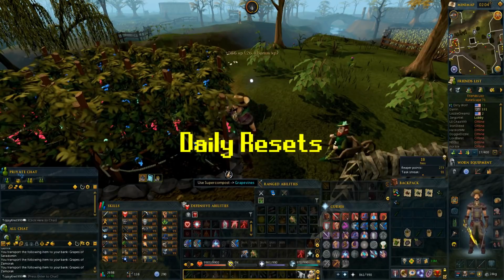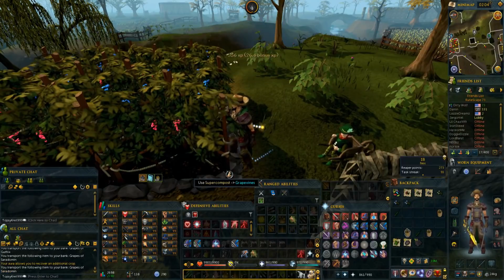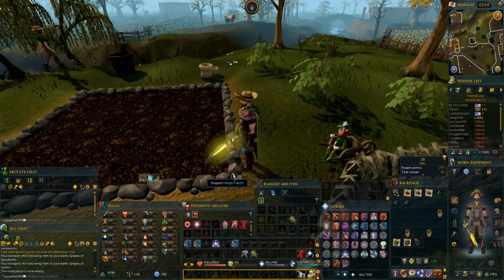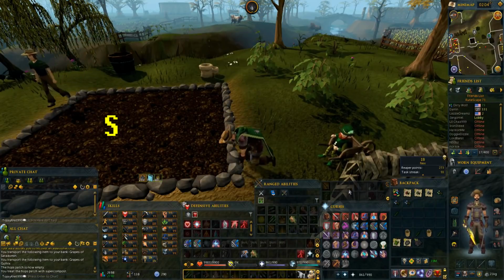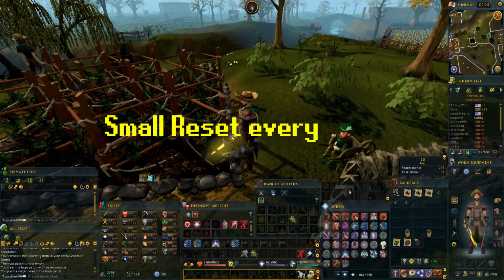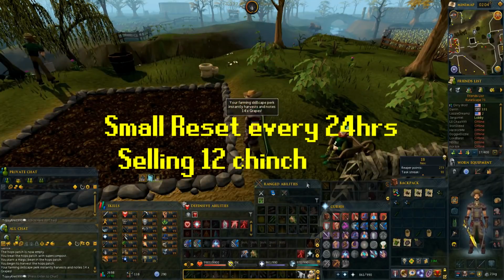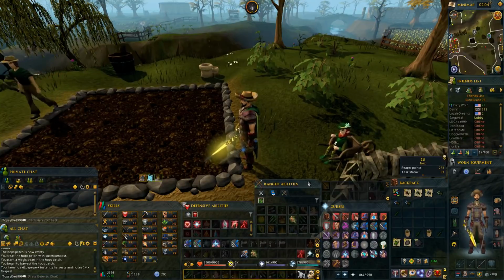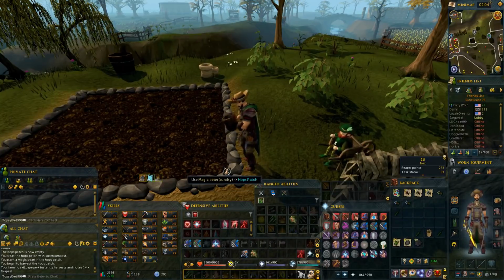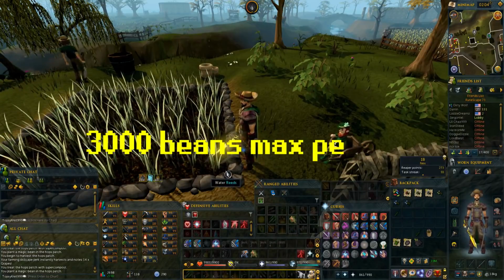Now, to explain the reset process on buyers of these animals here, the Chinchompa, a Zygomite trader, and also the Dragon trader, who is not here because I'll explain that. On the small reset, who happens to be the Chinchompa buyer, he resets every day and you're able to sell exactly 12 Chinchompas every 24 hours. I'm not sure if it's at reset or just every 24 hours, but you're able to sell up to 12 Chinchompas per day, meaning a total of 3,000 beans can be acquired. Me being that I only do 8, I only receive 2,000.